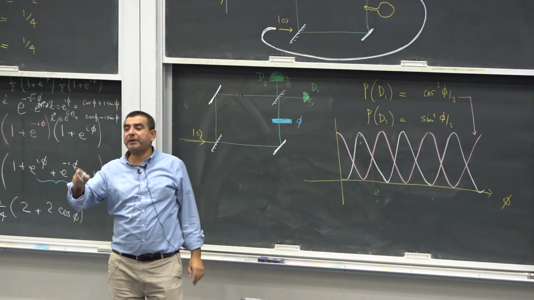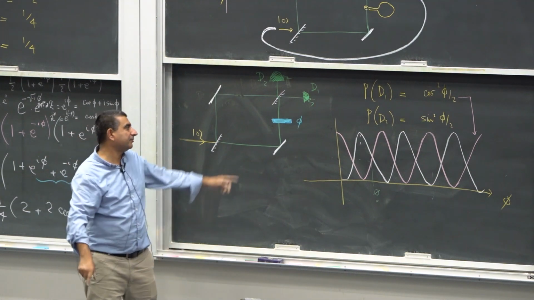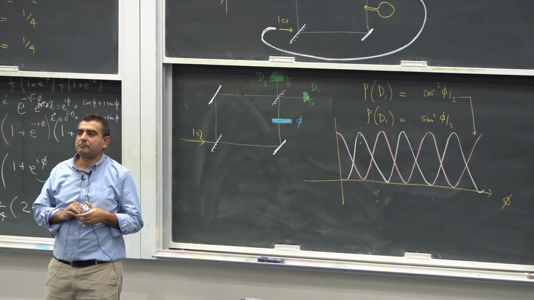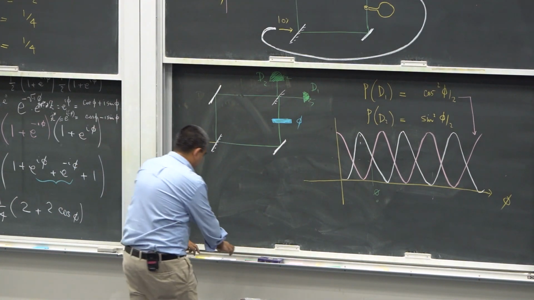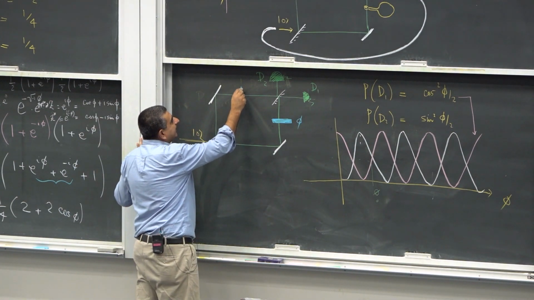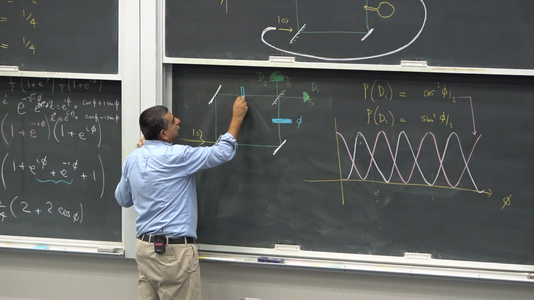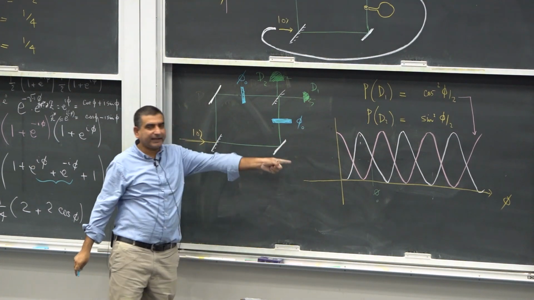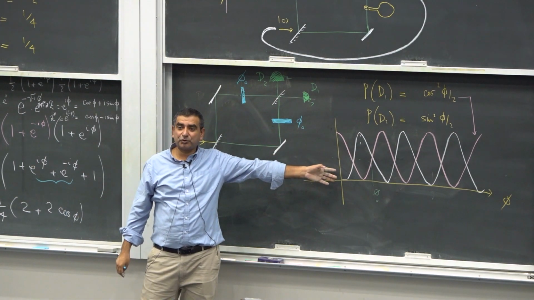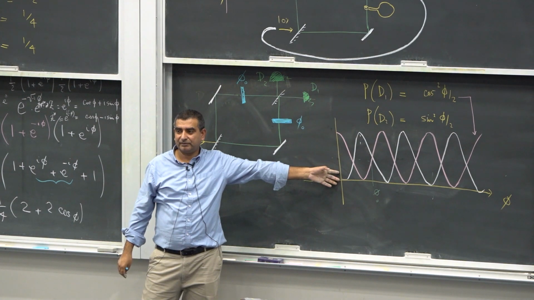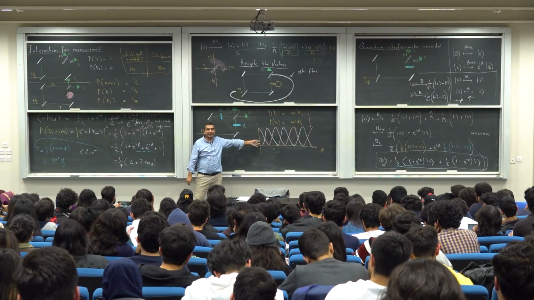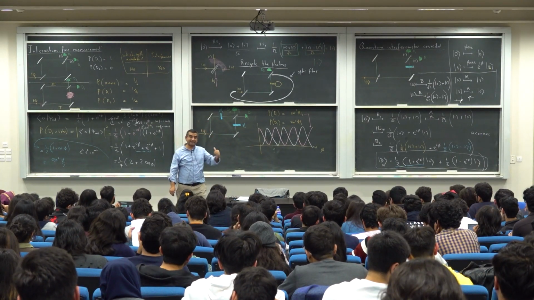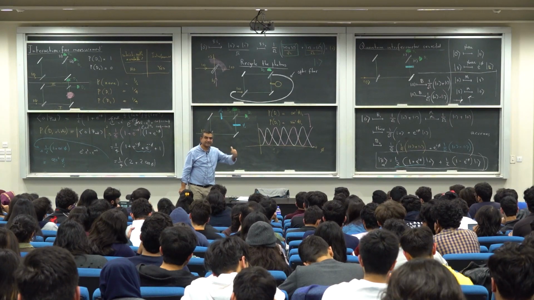But if I were to place identical phase plates in both of the paths, what's going to happen? If I were to place a totally identical phase plate here with the same value of the phase, will I get, now remember, these are looking like interference fringes, aren't they? They are looking like interference fringes. So we are qualified, and it's a legitimate thing to say that this is an interferometer.